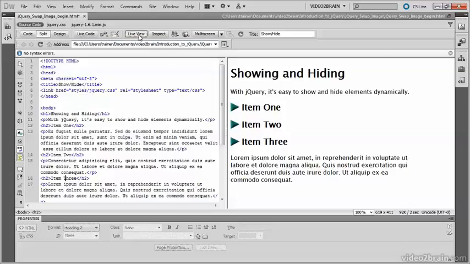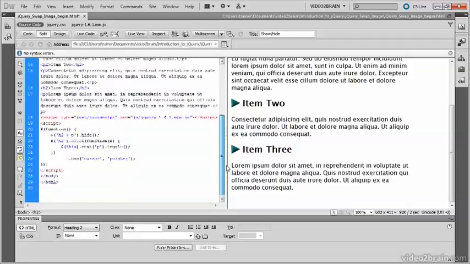So let's just go out of Live View and down to the jQuery code. I'm going to need to make several references to the next paragraph. So what I'm going to do is to split up this line and save a reference to the next paragraph in a variable.